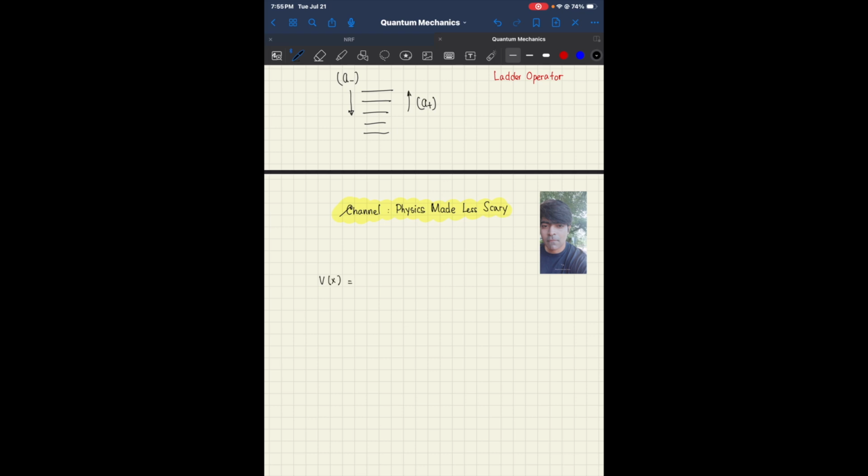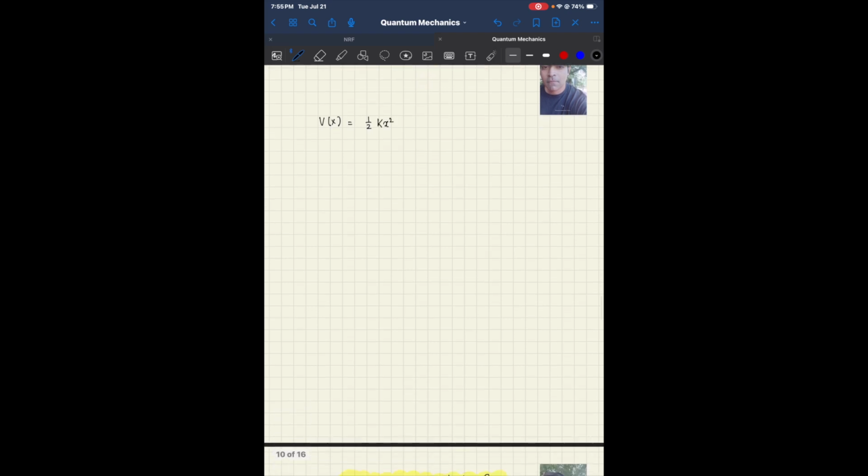Now let's go back to the potential, right? This potential was chosen of this kind, the simple harmonic oscillator. So you know how to plot this, right? For example, it looks a bit like this. This is a rough diagram. So this is a parabola. You know that this equation y is equal to alpha x square is a parabola, right?